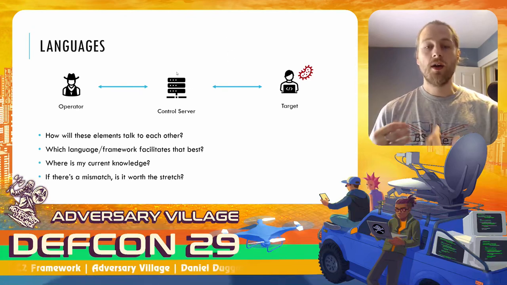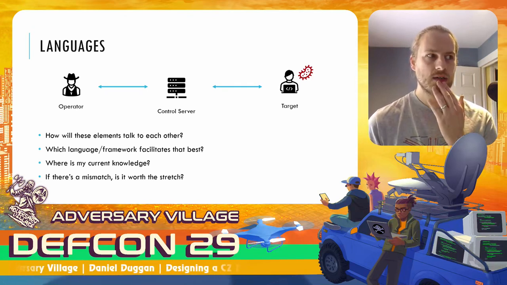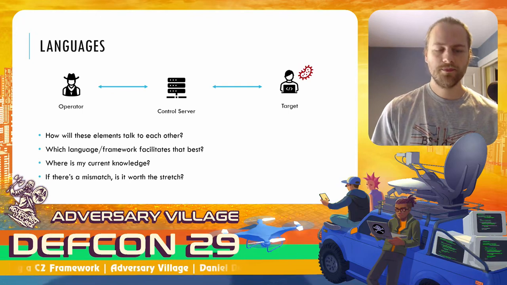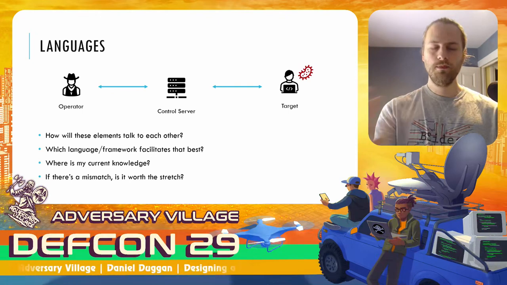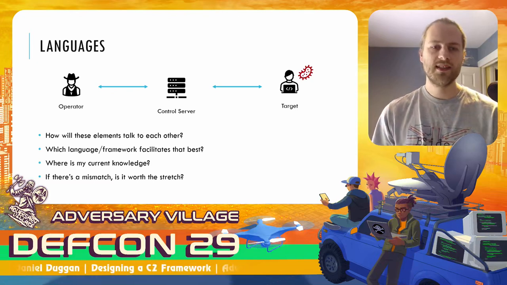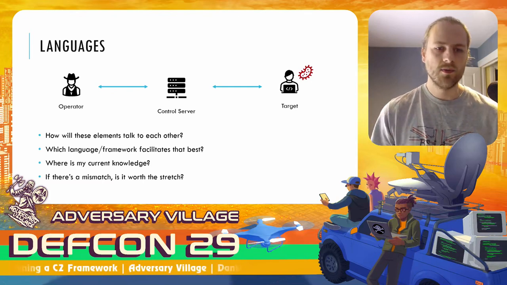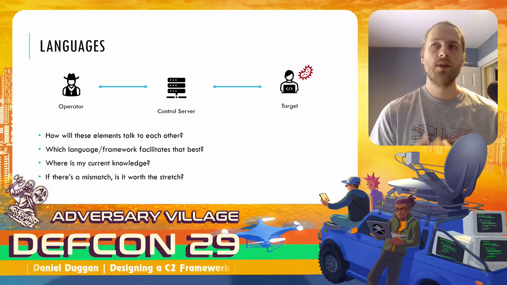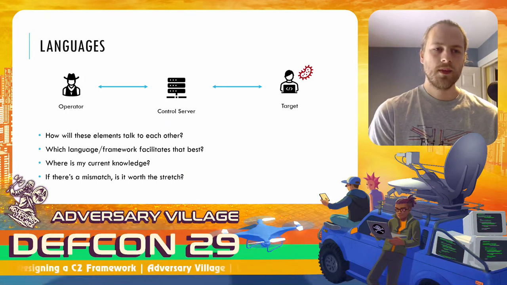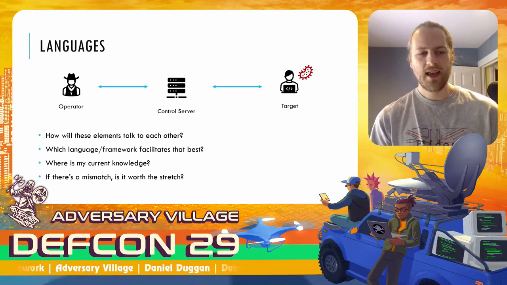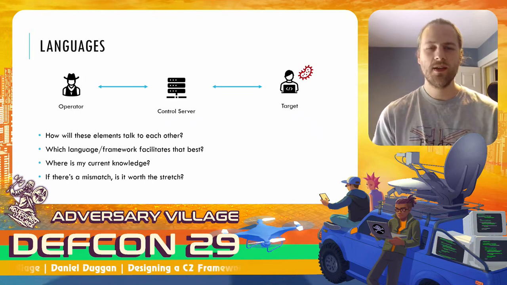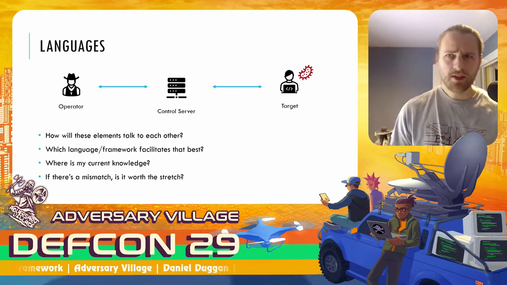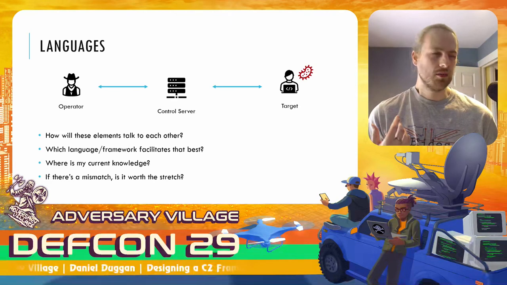So, I've already said that the control server should provide a means of communicating with your implant over any protocol or any means you want. So you have to consider, is the framework that I'm choosing going to be able to facilitate that? Can I do that in Python? Can I do that in whatever? And then if my chosen language doesn't really do that, do I need to consider a different language? And if you don't know that language, is it worth learning, or is it worth sticking to what you know and trying to make do the best you can? I think that's a decision only you can make based on your goals and your priorities.